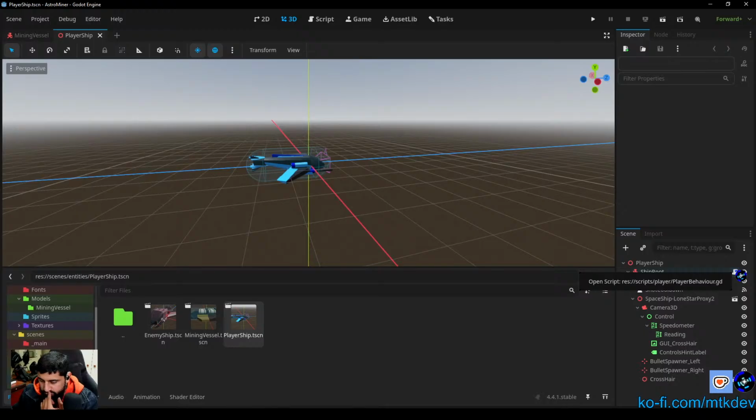The most efficient way to do this would be to have a single script that has conditions to check which mode the player has selected, and then it enables or disables certain features and functionality in the script.